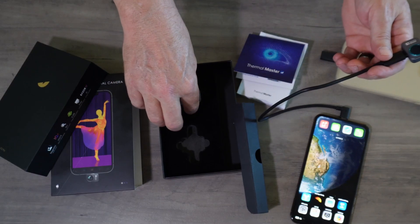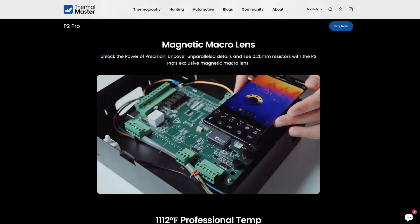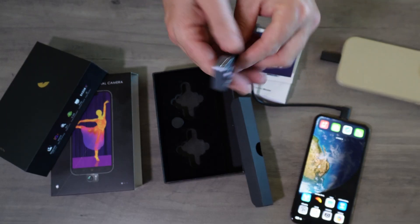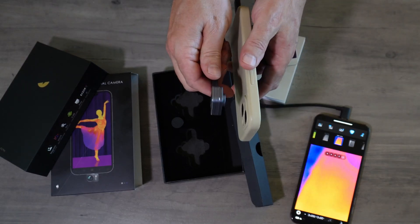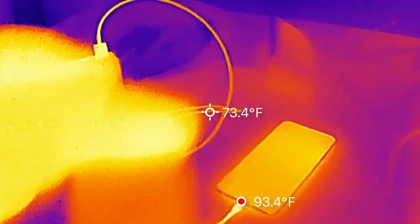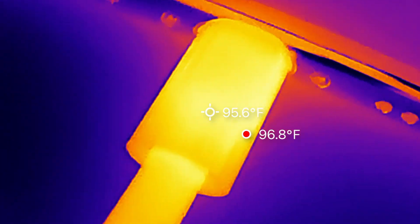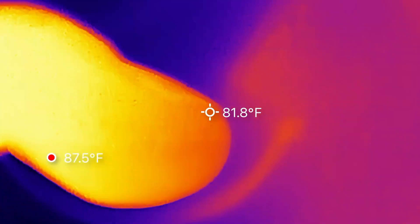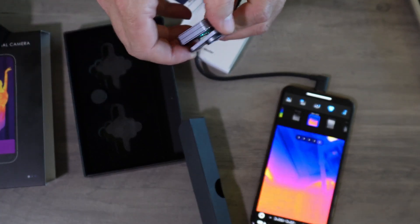The other thing included in the P2 Pro version is the macro lens and this little cover right here. The macro lens is fantastic. It's magnetic and it hooks right on to the top of that there. With this macro lens you get really tight, really close up shots of something. You can see right here how close I am, and if you back off it's going to get blurry. But if you get closer, you can see it's got really good detail. So if you're doing electric work or circuit boards and things like that, this could be really beneficial. It just pops on and off — it's magnetic.